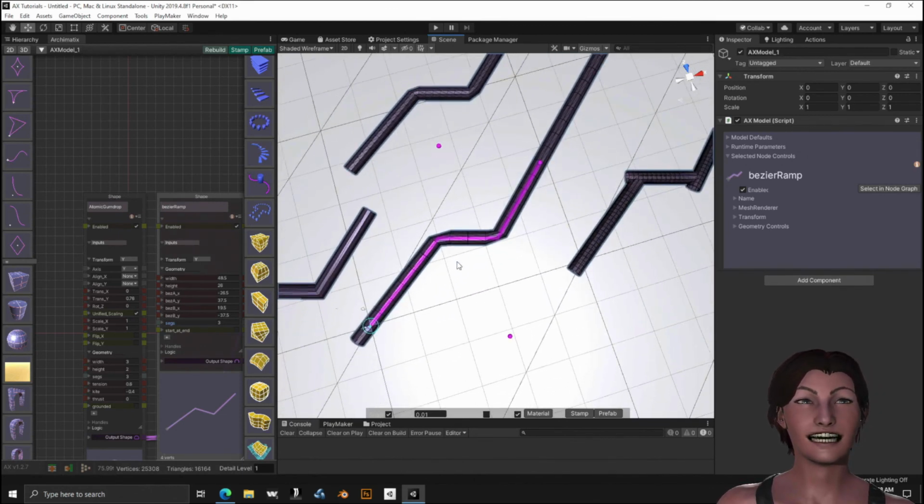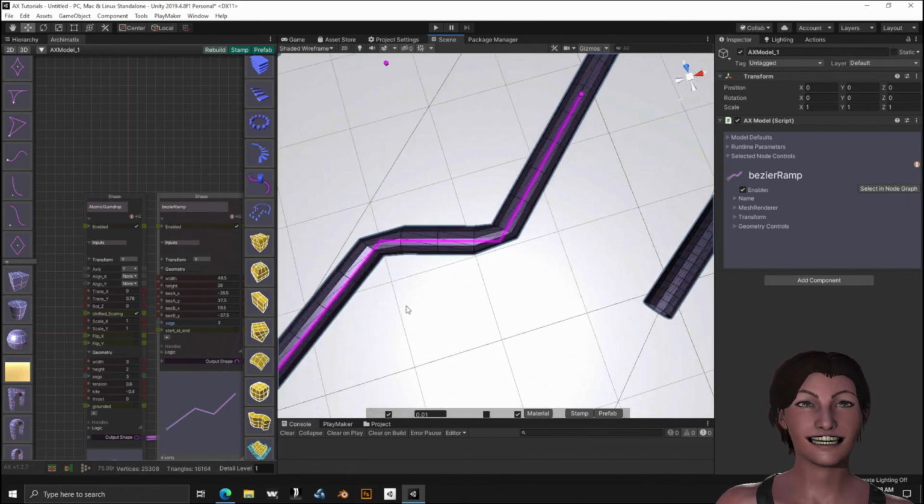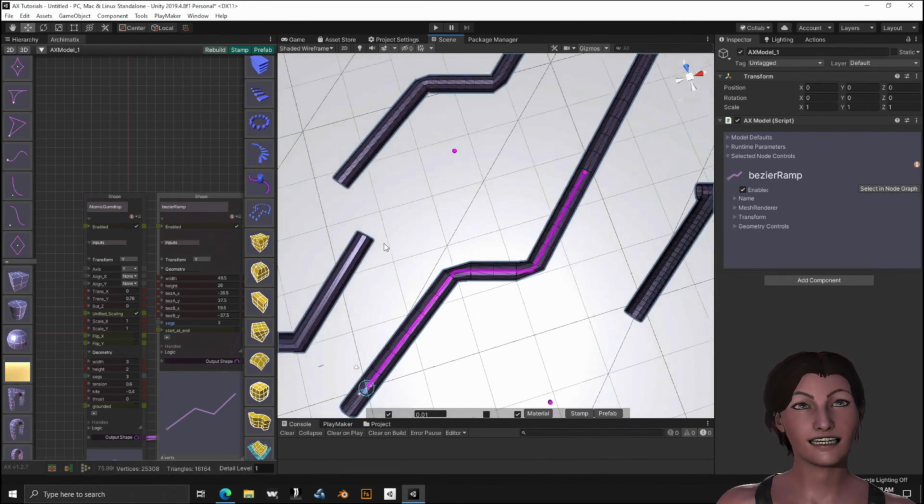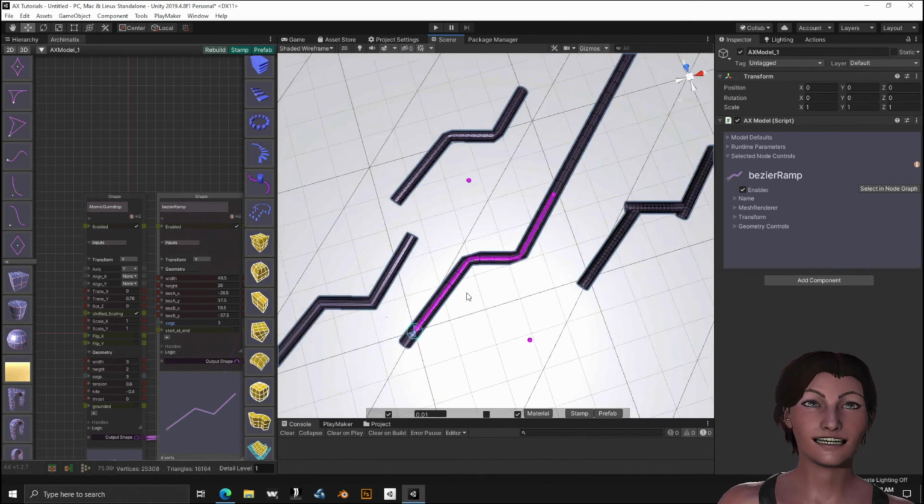So what's our segmented one doing? It's having the same issues basically as the extruder version. But remember, these are separate models, so I could go back in and I can edit this on the straight part. I could make this particular segment smaller.